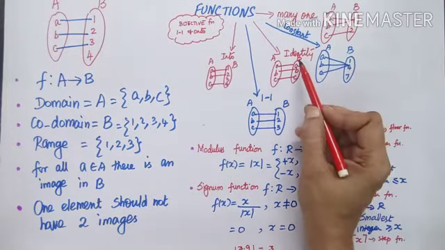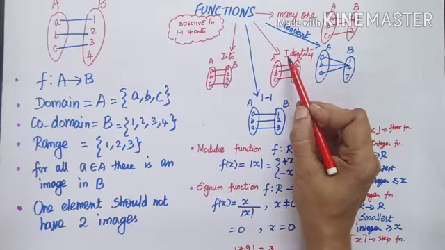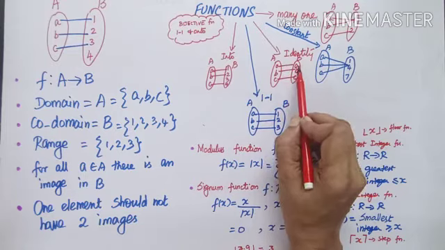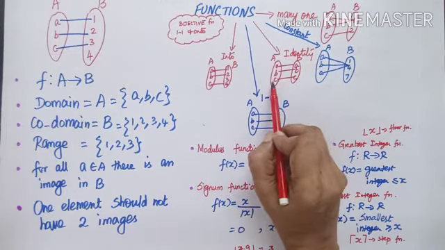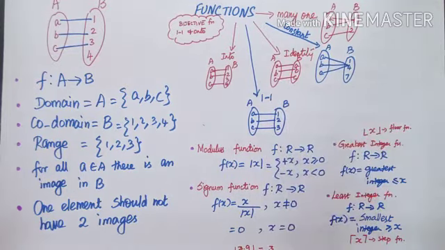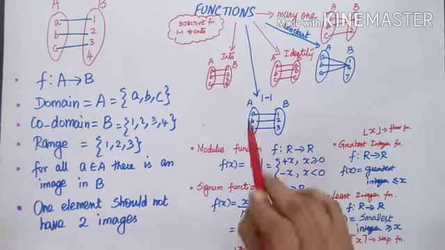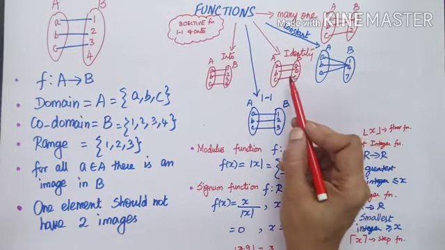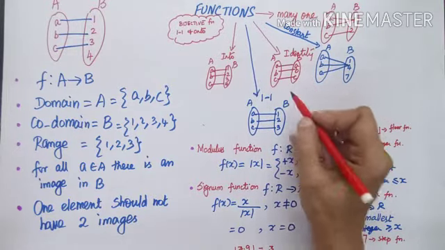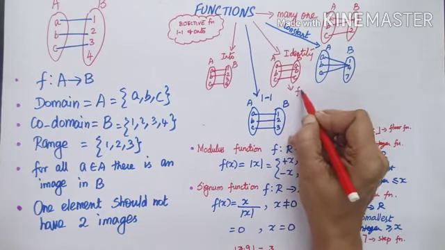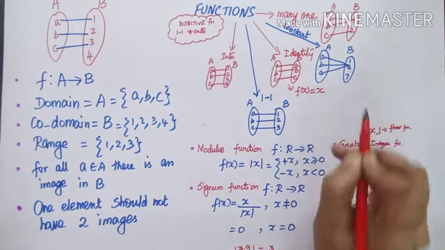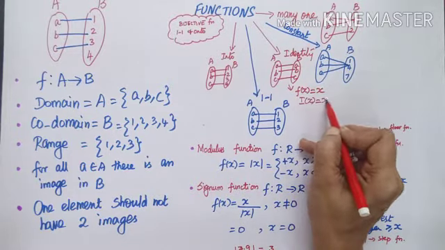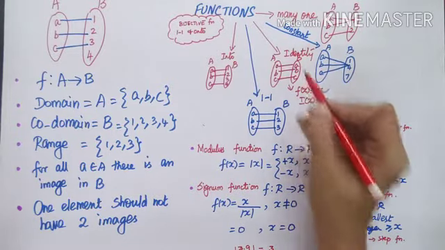There is yet another thing, identity. Your identity card will have only you. So A goes to A, B goes to B, C goes to C. If I have something more, 1 goes to 1, 2 goes to 2. So same element and images are same. That case I will call identity and I will write it as f of x is equal to x. Or in other words, I of x is equal to x. I stands for identity.